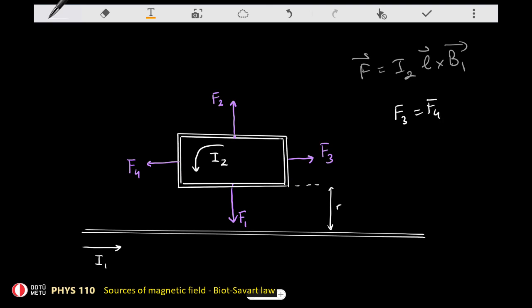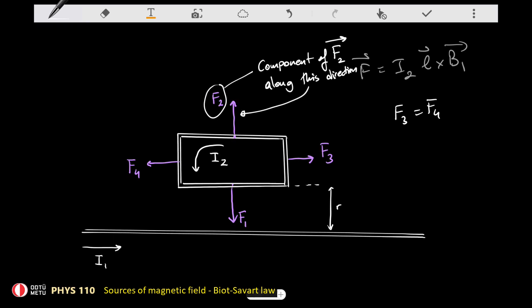Again, let me state this. This is a notation that I use a lot. Whenever I draw an arrow and a scalar symbol next to an arrow, I mean that this scalar is the component of the force along that direction. So there's a force in here, it's a vector. That's the component of F2. There's an F2 vector in here, and this F2 scalar is the component of F2 along this direction. Which direction? The direction shown by the arrow.